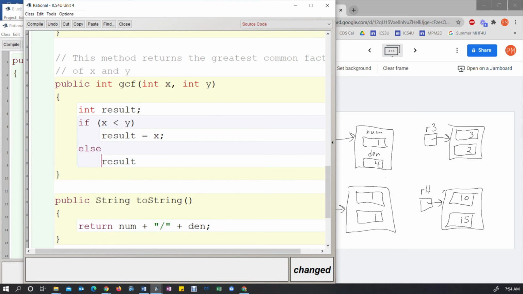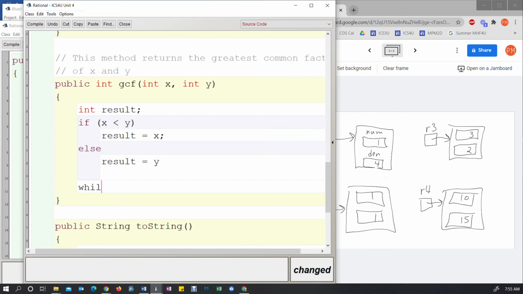Why am I doing this? Well, if you create a variable inside an if statement, then that variable only exists in that if statement. You can't use it outside of the if statement. So I'm declaring the variable before the if statement, and then I'm going to assign it in the if statement here. So I'm just making this variable result be the lower of x and y. So in my example, it would be 10. Okay. Then we just build a loop.